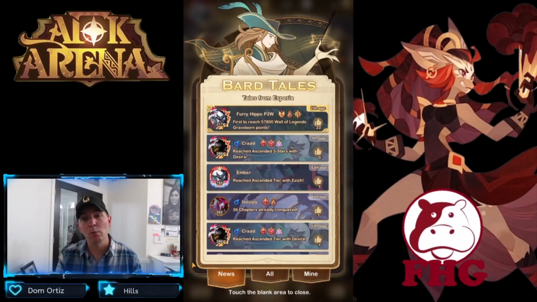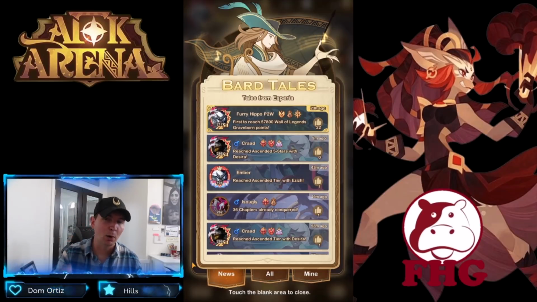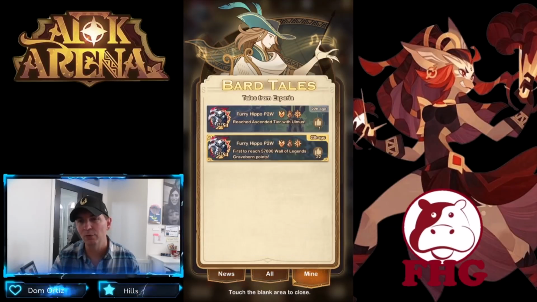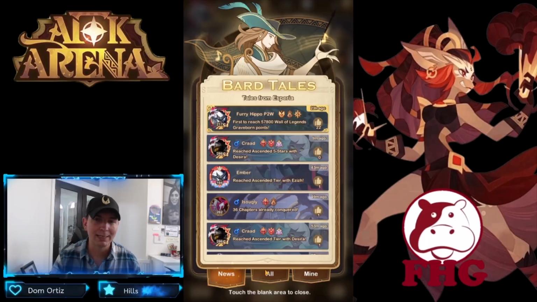But ultimately, I wanted to go over a few quality of life improvements that I would love to see in AFK Arena. First one being the Bard's Tale. This one drives me crazy for the simple fact it shows the news. It pops up every single time that you enter the game. If you're running 8 accounts like I do, you see this an absolute crazy amount of times, especially if you're going between accounts. They need a way to turn this off.